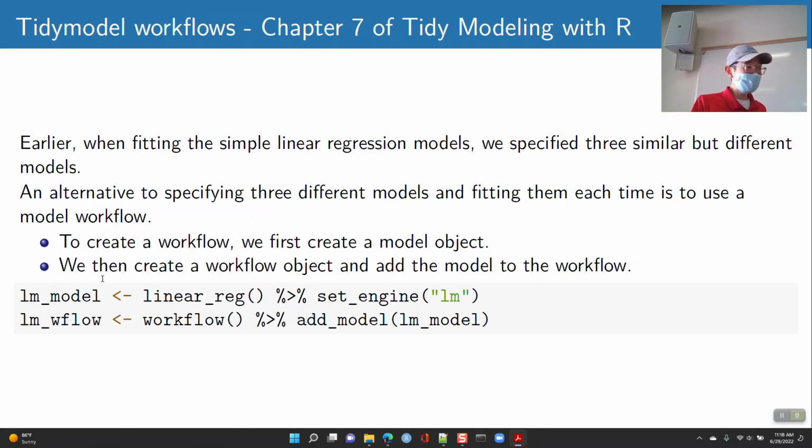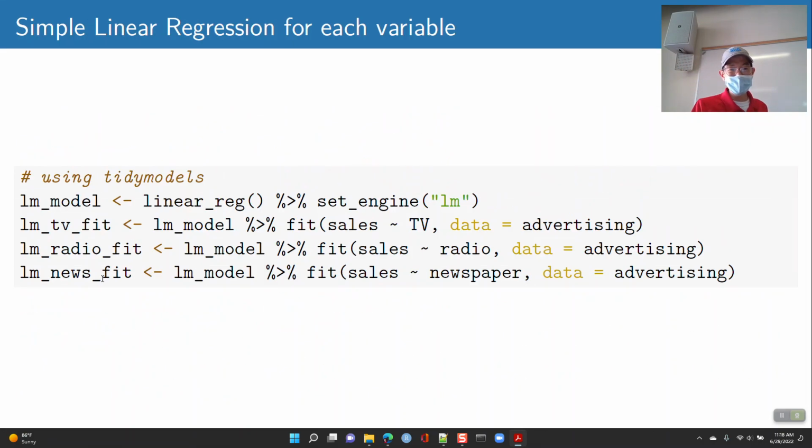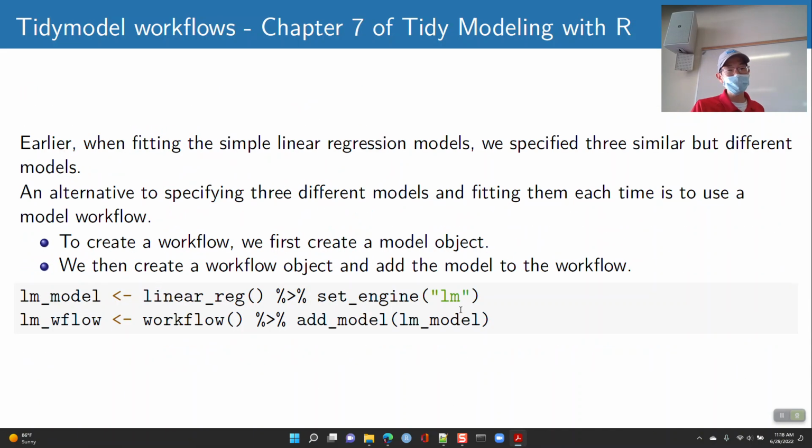Back here, when we used tidymodels, we specified to fit the data using this formula, sales to TV, sales to radio, sales to newspaper, and things like that. When we use tidymodels, if we know we're going to fit a whole bunch of models, we can create something called a workflow.